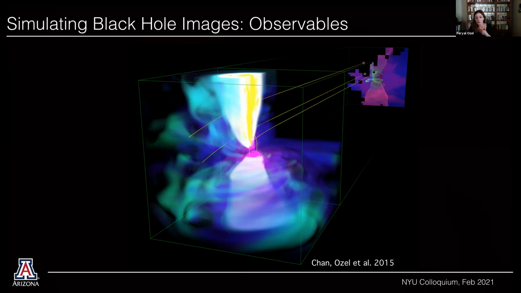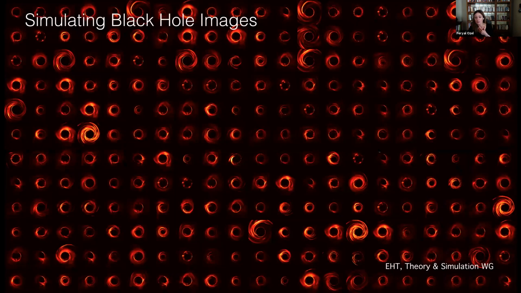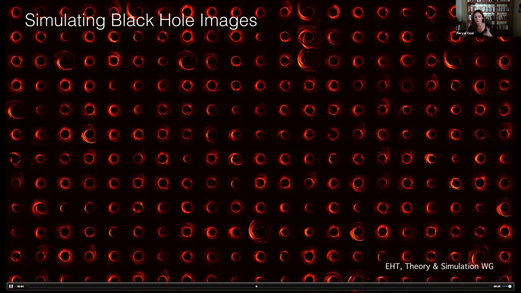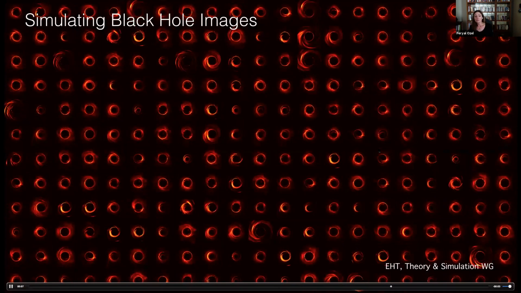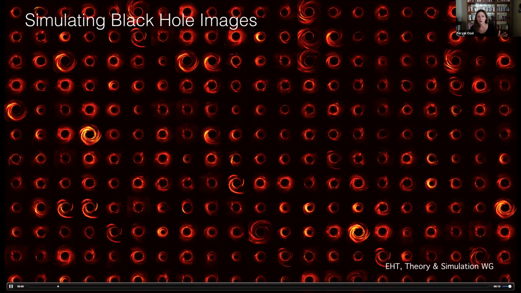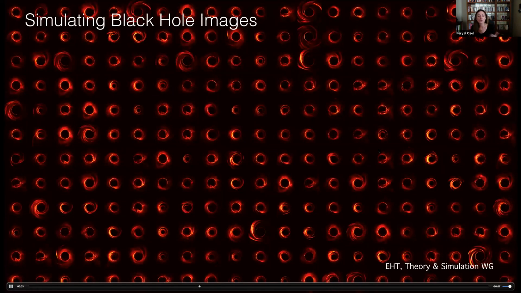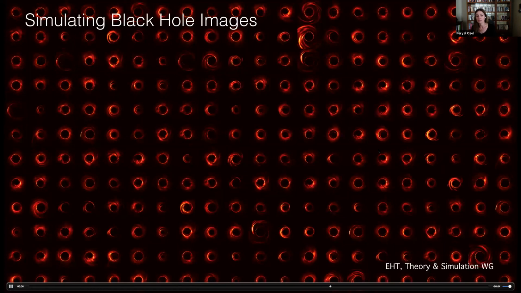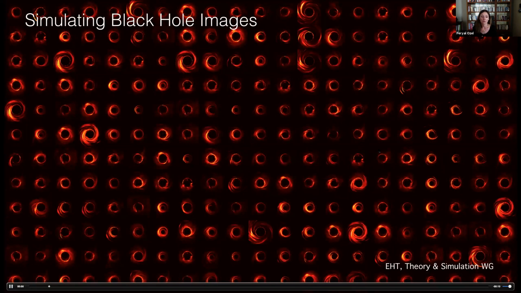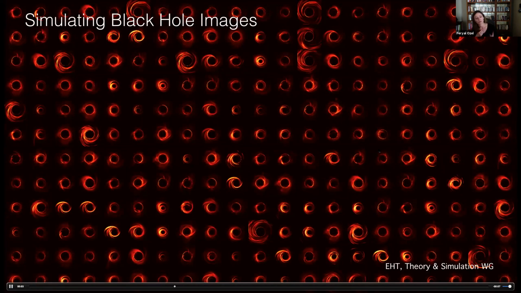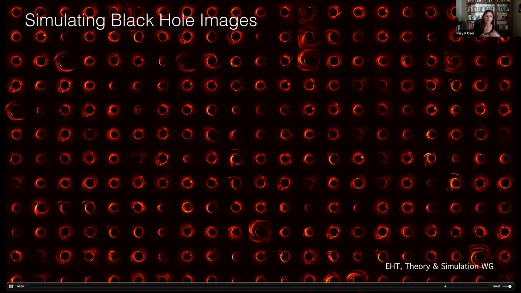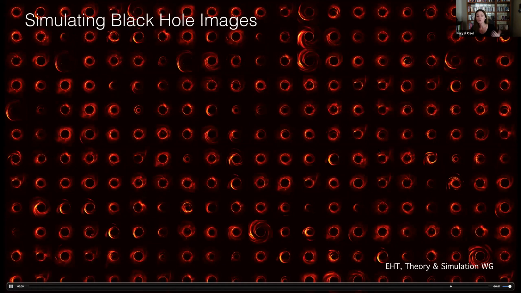So we use these, and the Event Horizon Telescope collaboration, especially the theory and simulation working group and the entire working group, invested a huge amount of effort and time to really explore this wide parameter space as well as the unknowns in the plasma physics. So what if the electron heating is different than what we thought? What if the development of turbulence is different than what we thought? What if the magnetic fields arrest the disk, the MAD configuration? What if, lots of what ifs.